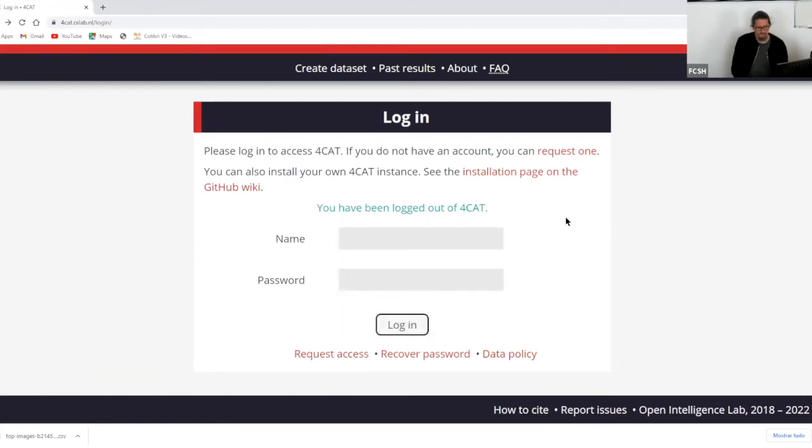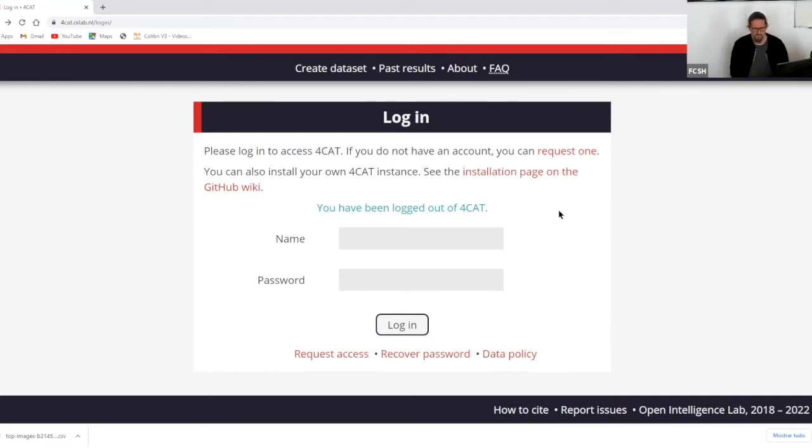No, it's free, but this instance is hosted by us. We have a server somewhere that has an instance of Forcat installed, and we have limited resources. So we approve requests as long as our resources are sufficient. But if you have an institution, you can go to your tech support unit or department and say, I would like to have Forcat, and they can install it for you on one of your servers. But as is, it's free. There are limitations, though, for example some data sources have limitations.